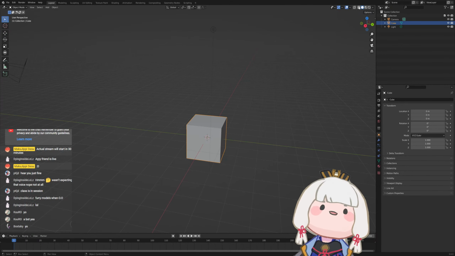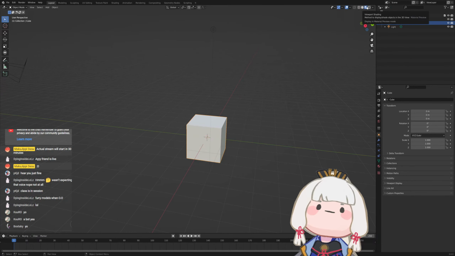Oh, and here, the render settings. Sometimes it'll be like this, or this. This one has Blender shading. So I'm not going to be on this, because if I click this, it's going to apply the textures and you can see boobas and all that, and it's going to throw me out of YouTube. It's probably going to kill the live stream. So I'm going to try and avoid that.